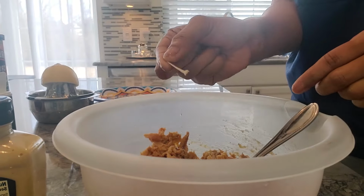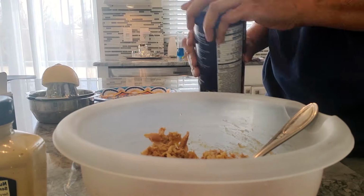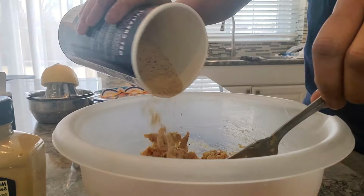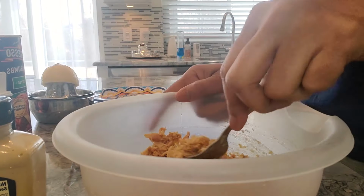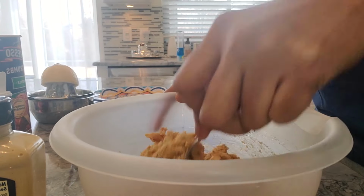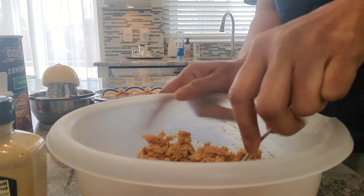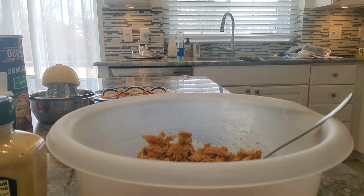There was a bone, can you believe that? And that was albacore white tuna, and water, I meant to tell you too. So I'm shocked. First time I've ever seen a bone. And this recipe does call for two eggs. I was trying to use one. I'm going to have to use the second one.